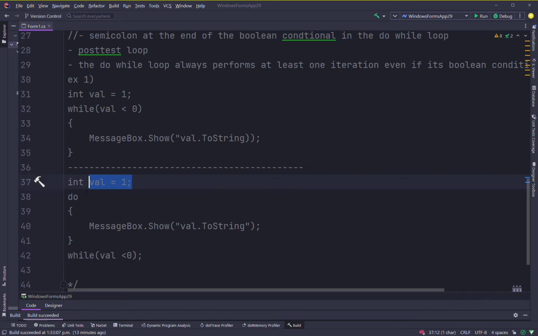So int val points to 1, do MessageBox.Show val.ToString while val is less than 0. Since val is greater than 0, it doesn't loop back up here and execute again. It exits because it only iterates once, so it's kind of tricky to remember, but that's just it.